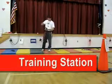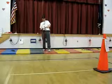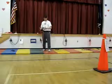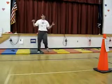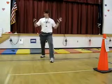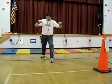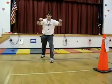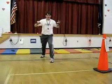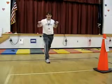What we're using here are training stations. You wrap the safety strap around your hand 2 or 3 times, and then go ahead and get a grip on the handles. This time I'm demonstrating how to do an air push-up. Place one foot in front of the other, put the handles up by your shoulders, and extend elbows until they're straight. Notice how the movement is controlled so that the bands do not snap back and forth, and there's no additional pressure put on the shoulders.